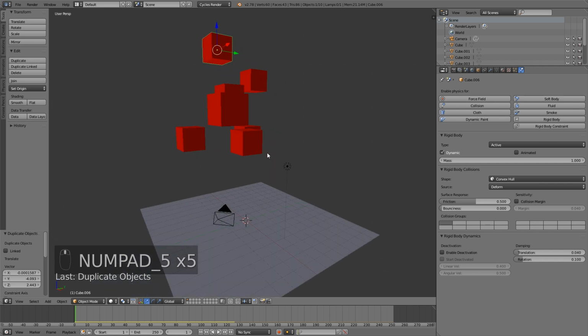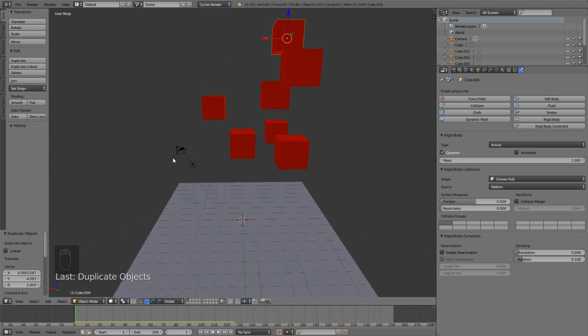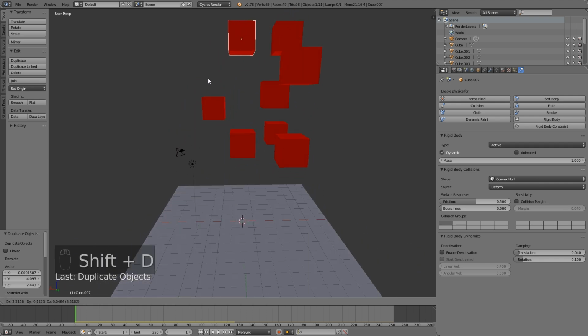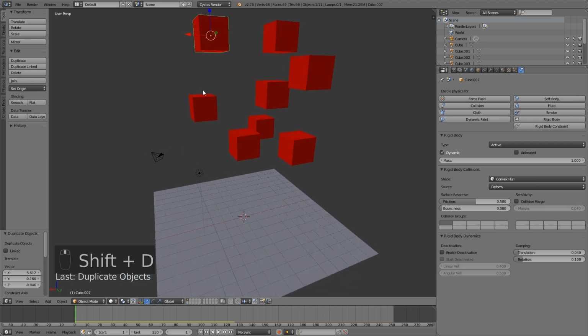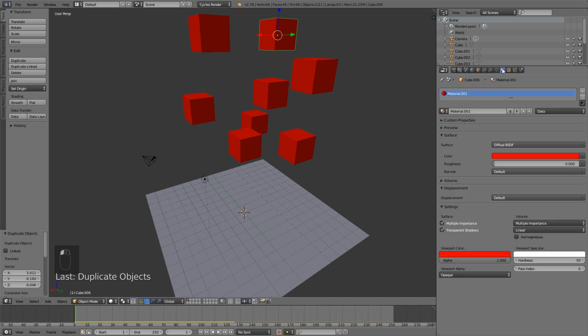Okay, so now that we have multiple cubes sitting in our 3D space, I'm just moving around with our middle mouse wheel. I'm going to add one more over here, and let's give them some different materials. So I'm going to click on this one. I'm going to click on our material tab, and I'm going to click this button next to the material to make it a separate material. So clicking that will make a new material. You can see it's now material 2. And I'm just going to change this color to be blue.